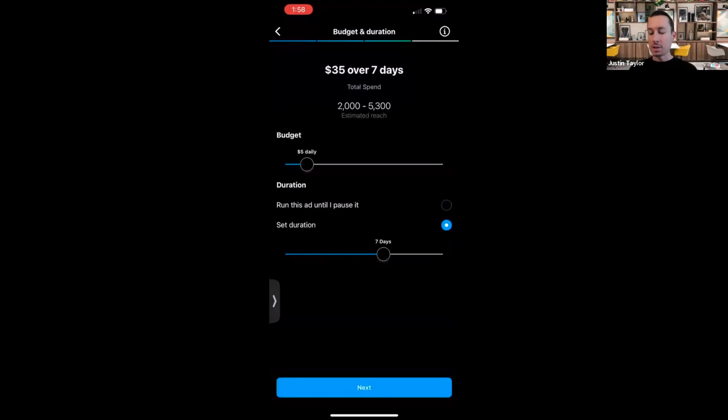Can you potentially reach 5,300 people for $35 with a postcard? Right? Unlikely. 5,300 people for $35. Now, social media ads, with all great things, eventually it just gets more and more expensive. So it's gotten more expensive. 2 years ago, this would have been half that, or you would have got double the reach, right? So it does get a little bit more expensive over time, but it's still relatively inexpensive compared to what we could do with our traditional marketing.